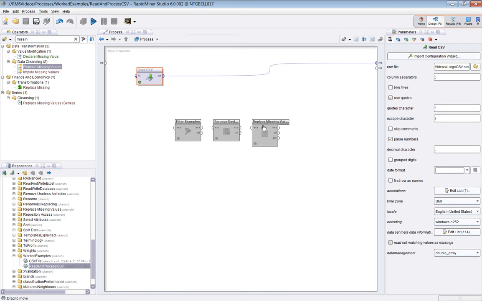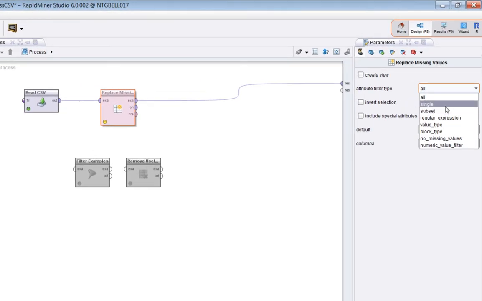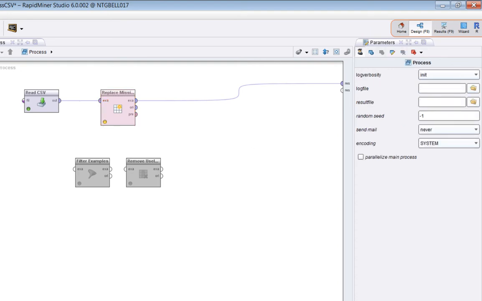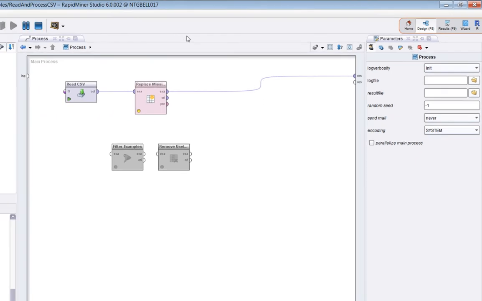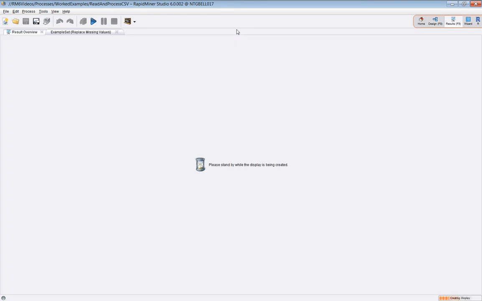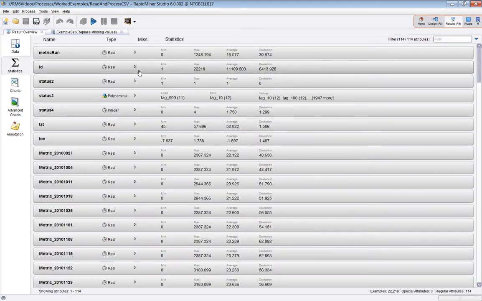So one approach is simply to replace the missing value, which is the attribute called metric run, with an average. So if we run that again, now just doing this without thinking about the source of the missing data is an error. You should in practice always have a really good think about why it's missing, because there can be all sorts of different ways data can be missing, and by introducing an average like I've done, it may be skewing the data in a way that means that any model I make later is not worth the paper it's virtually printed on.